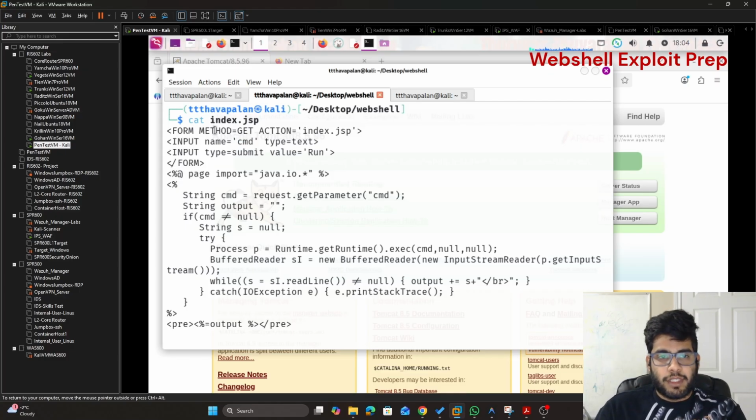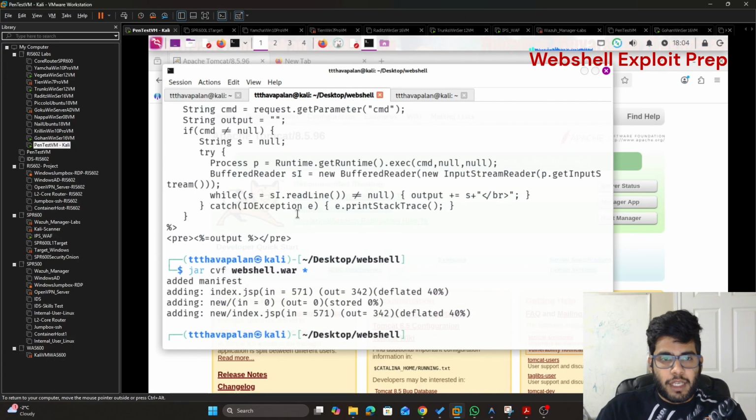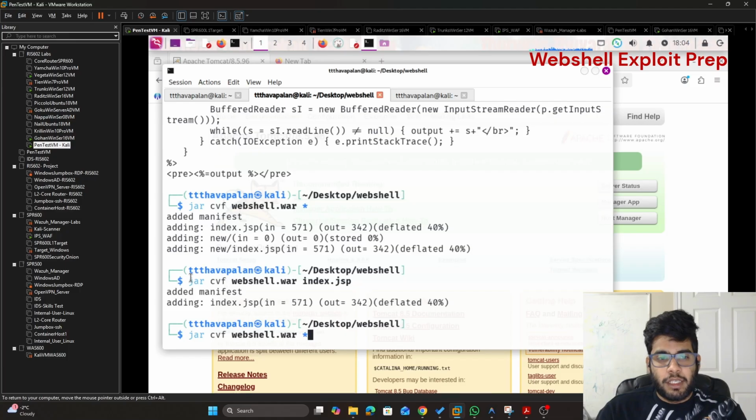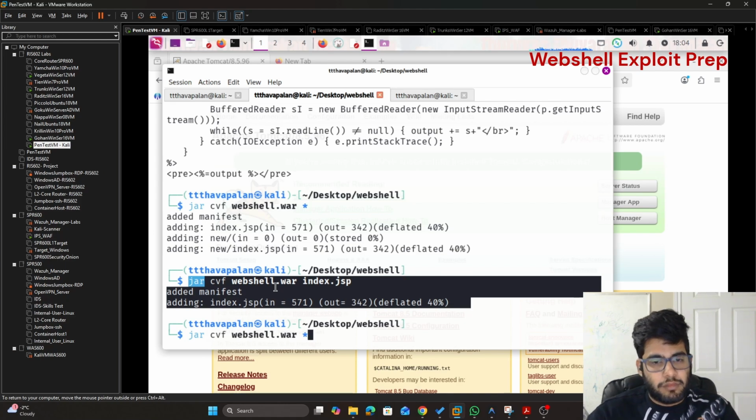Before that, we take the index.jsp file, which has the malware payload that enables the web shell. After having this content inside, we zip that file into a .war file, a web application archive.